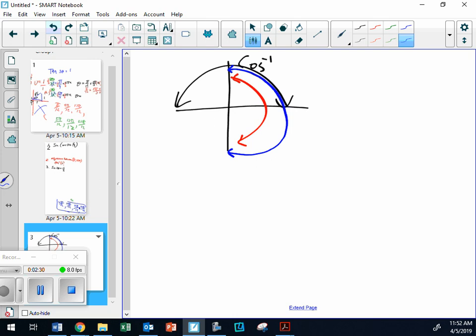Which one touches and can be pi over 2 and negative pi over 2? Yes. Sine's the one that touches because sine doesn't have what? Asymptotes. And the red one there is tangent. Inverse tan is allowed on that side and can't touch at those 2 spots. All right.